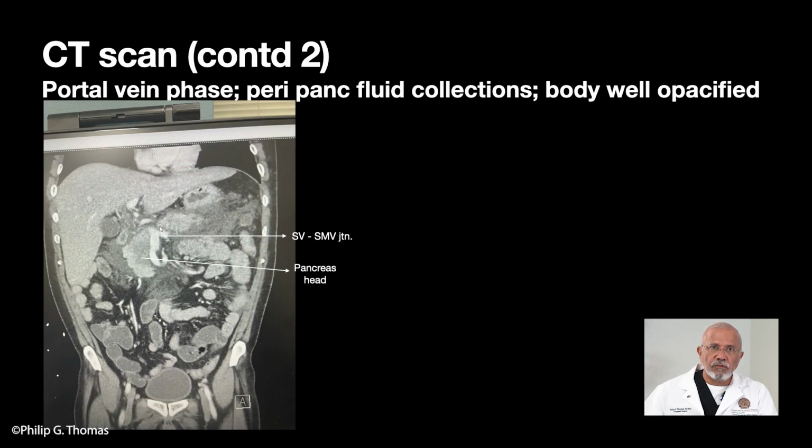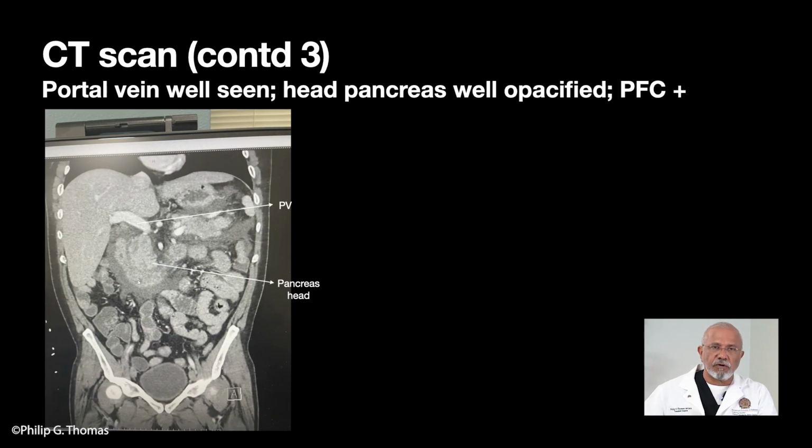This is another view of the CT scans that were sent. Here again, you see vascular structures in the vicinity of the pancreas. However, most of these structures are venous. You can see the portal vein forming behind the neck of the pancreas. And once again, there is an area of the head of the pancreas that doesn't opacify as well as the rest of the pancreas. Look at this, however.